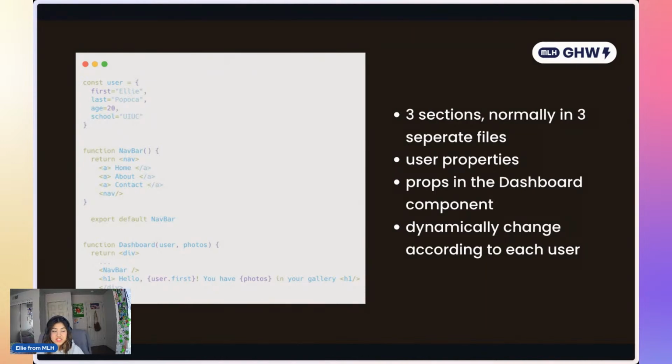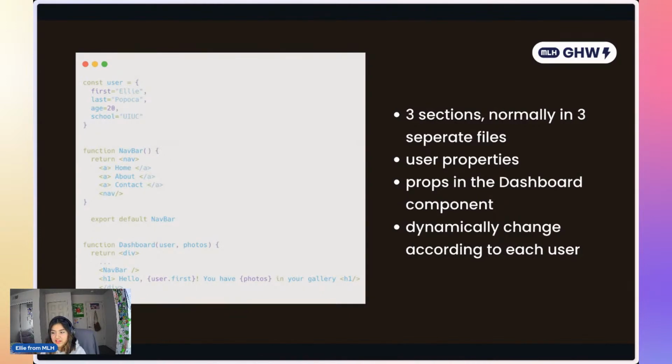That way, let's say you have 15 different pages on your web app. You don't want to be rewriting the same nav bar code every single time. So everything in nav bar is condensed down to that nav bar element that you put into the dashboard page, for example, here.